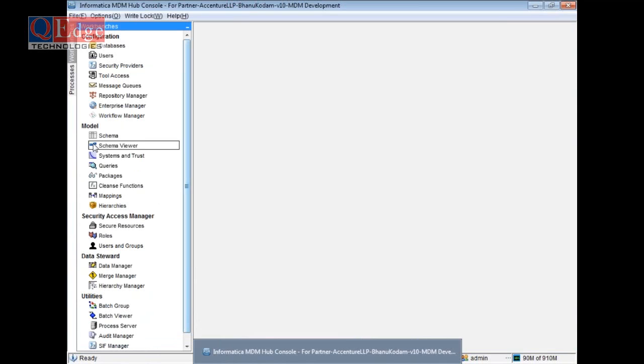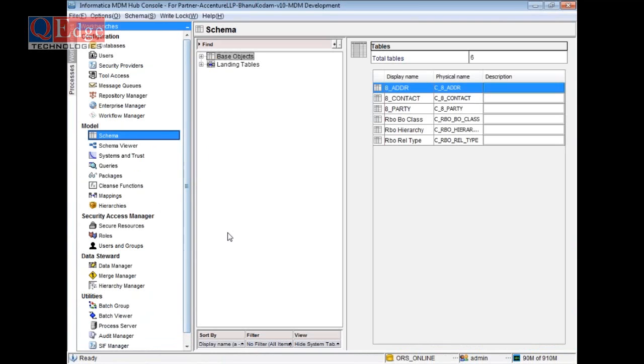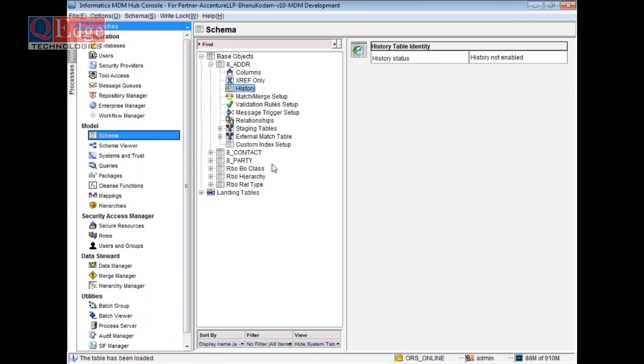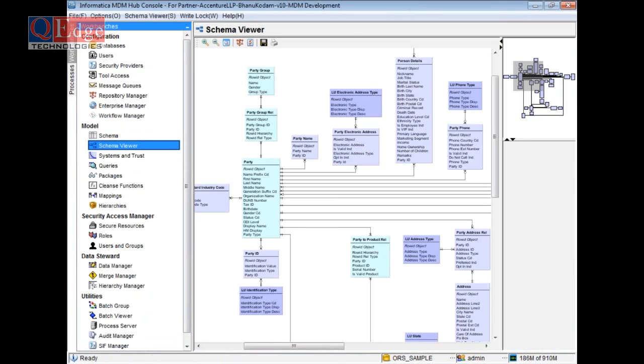Very fast, you can see here. As soon as I click on anything, I can see it. So this is very fast access, and you will have access to this tool for the duration of the training and after that also. Based on your need, you will have access to this tool.